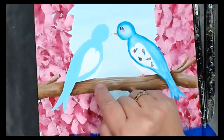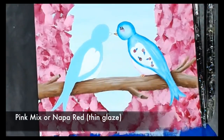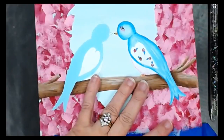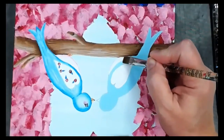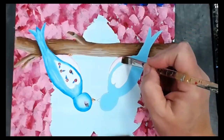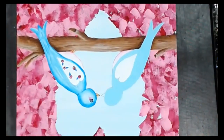I'm going to tint the belly first with the pink mix. Let's go with that and see what happens. That's a side load. You pick up a little bit of that pink mix and have a fair amount of water in your brush. It's very pale. I turn it upside down because I'm going to go from the top of the belly to right above the tail. If I go over the blue area, just wipe it off with clean water in your brush.